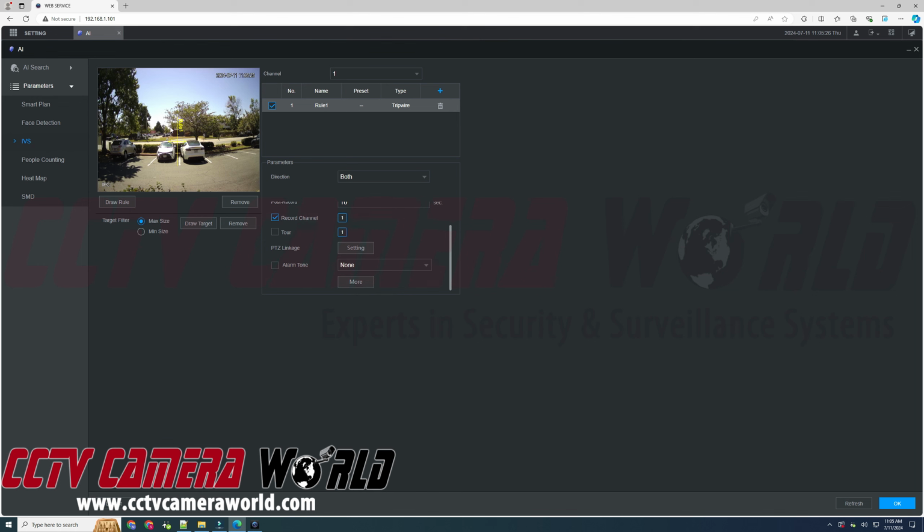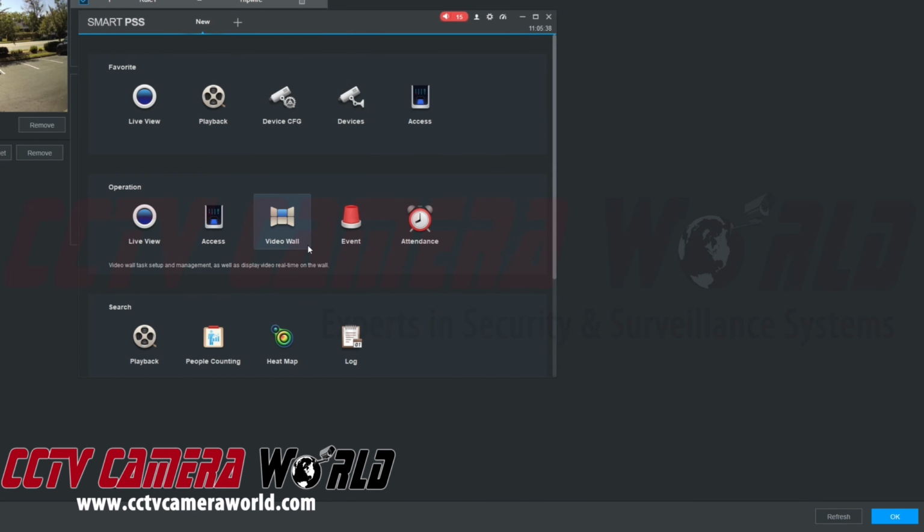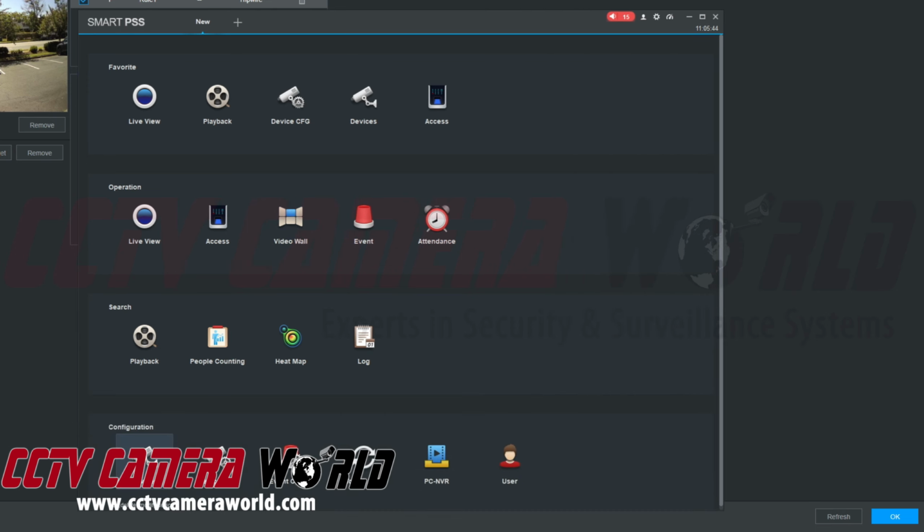So now that I have the rule here, those two vehicles crossing it would have caused the rule to trigger, and I'll show you how you can automatically pull up video and get alerts on the desktop using the PC software. So I have the PC software open, as I mentioned, and first I need to make sure that I'm logged into my recorder, and you would have added it in the devices page following the video in the PC software guide for how to add a device.